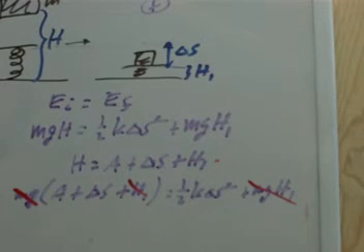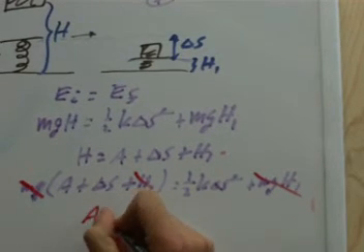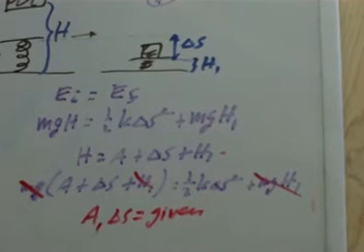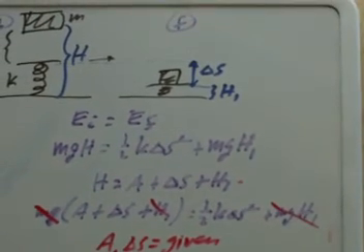And what I'll be left with then is mg times A and mg times delta S is equal to 1/2 k times delta S squared. So it looks like the problem can be reduced down in terms of the variables I know, because it turns out that A and delta S were given in the problem. So you can solve for, I believe, the spring constant they want. In other words, they want to know how stiff the spring must have been to cause all this to happen.